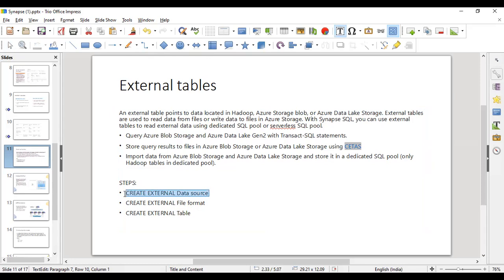The external data source specifies the location of the storage account where the data is available. The external file format, in the same way, describes the format in which the data is available in the storage location. And then finally you create the table. So you create the external data source, external file format, and external table.